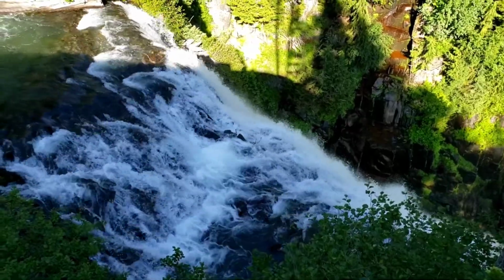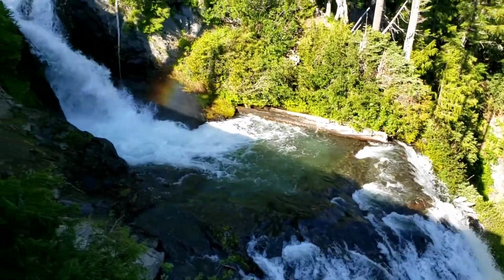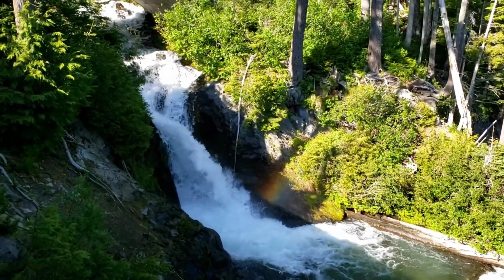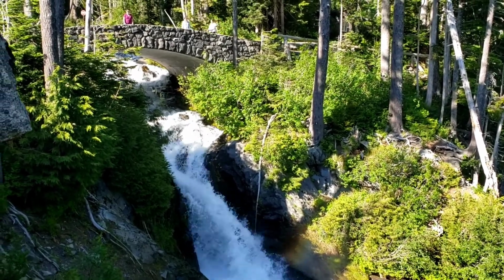Man, checking out one of the many epic cliffs here in Mount Rainier National Park in Washington. Such a beautiful place. Everywhere you turn off, there's just these epic views, rivers, waterfalls, just a lot of beautiful nature up here. Definitely going to need to do some serious exploring up here to try and hit as much of it as I can, but it's a big place, so that might be a little easier said than done. But I'm going to try anyway.